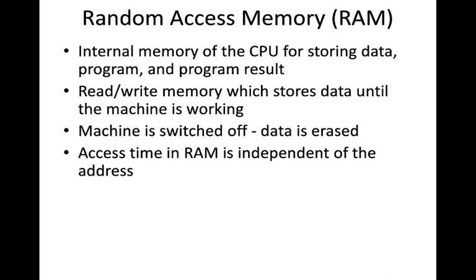There may be several address locations. So if you are using some 4 GB RAM, there will be thousands of address locations. Whatever the address location, even if it is the first address or the last address, it will take the same time to access data from all the address locations. That is what is mentioned here: access time in RAM is independent of the address location.